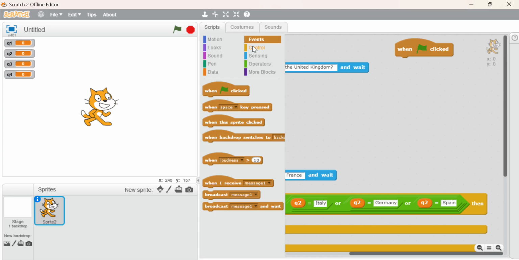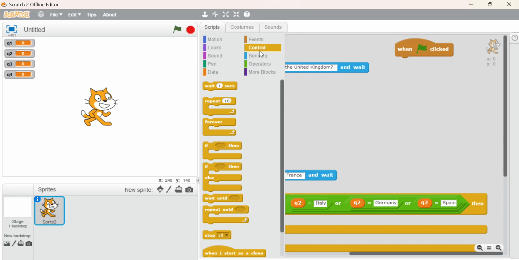Now we're going to go on to our control. We want the forever because we want the quiz to keep repeating over and over again. So we have our forever. Under the forever, we're going to then ask, what year group are you in? Your turn. Try to put the forever in.